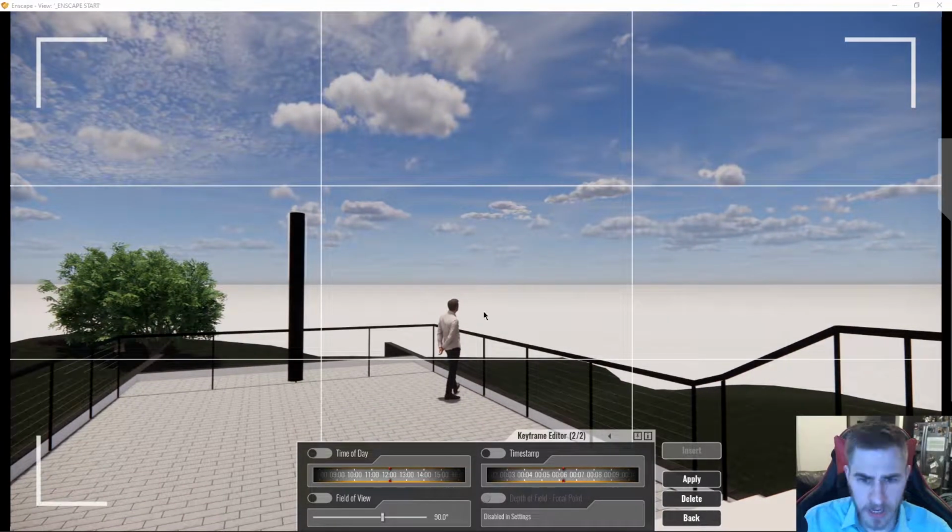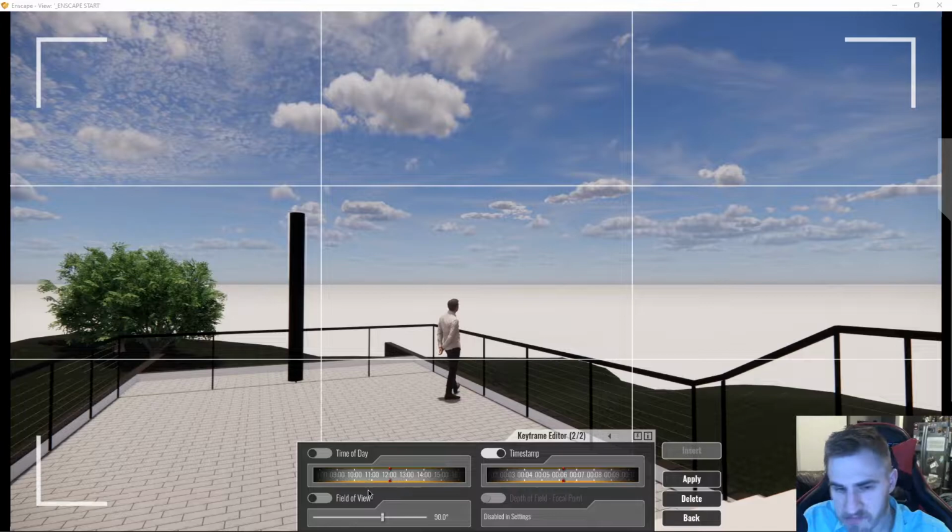Okay, that's great. Now, this is nice too, because a lot of times you'll have to come in and tweak the timing, and that's going to be in the timestamps. So you're going to have to determine how fast you go from one keyframe to the next, and all of that's going to be found within these timestamps here. And we'll have to enable that to be able to determine how fast or slow we want this to be. I always like to keep the field of view at 90 degrees. You can start to see now all the different effects that you can apply.